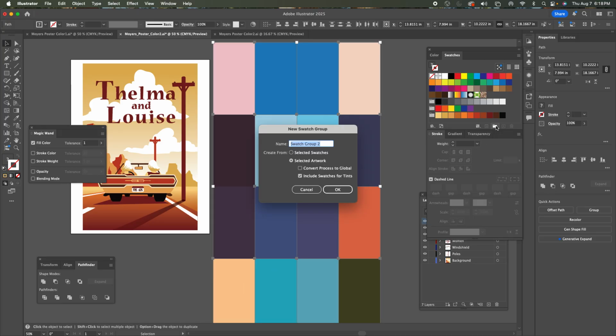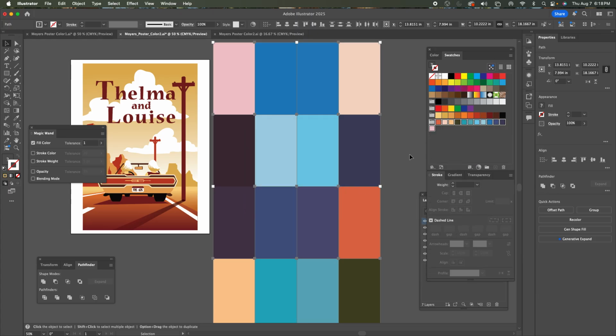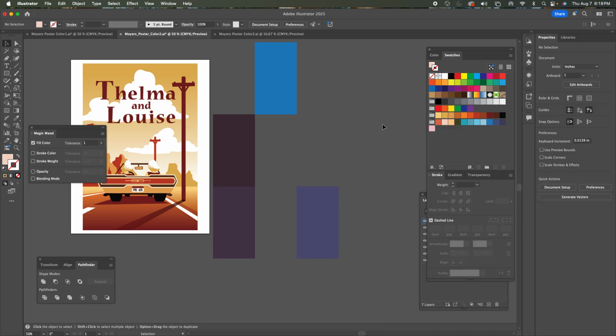We're going to do New Swatch, and yes, okay. And again, I'm going to move this down here. Once we get them and we don't need them anymore, we can just delete those so they're gone. Oops, these are the ones I didn't use, so we'll hit that. And then we can arrange our swatches so that there's a darkest to lightest kind of thing going on here.